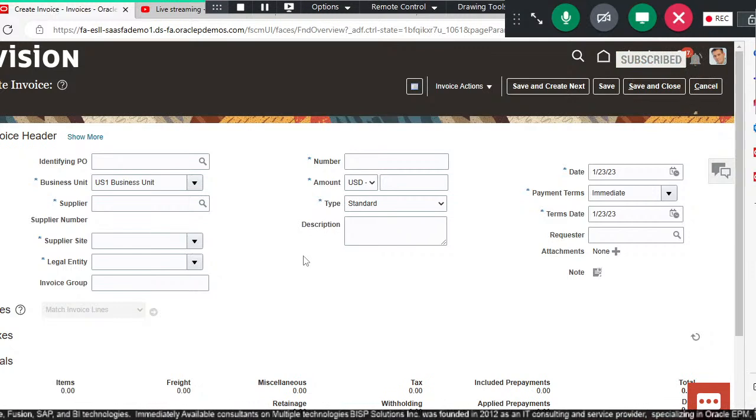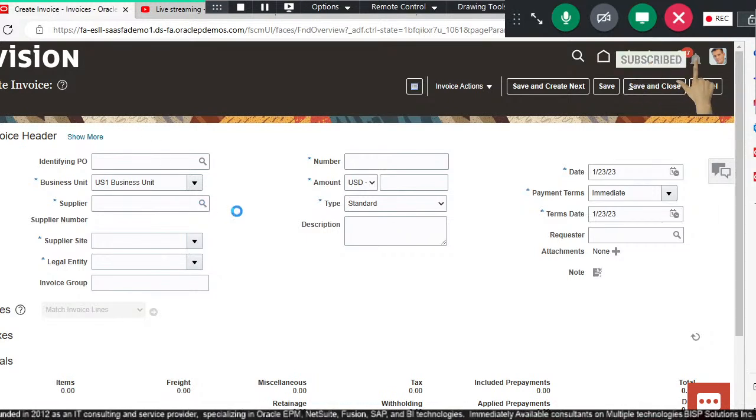Before showing you the manual hold and release by using the hold and release reasons which we created just now with the task manage invoice hold and release, first I will show you how the system can automatically provide a hold. For example, when there is a difference between the invoice header level amount and the line level amount which we fill here, then the system will automatically create a hold for the invoice and will not allow us to proceed with the payment. So let's first see the system hold. Then we will continue with the manual one.